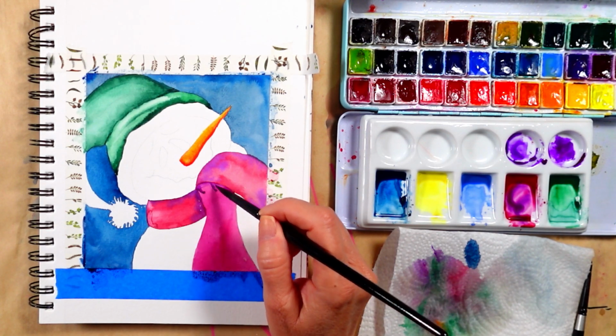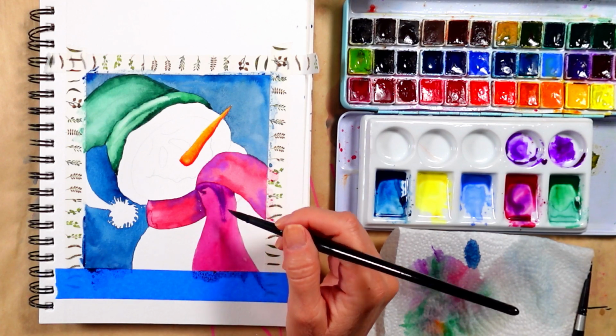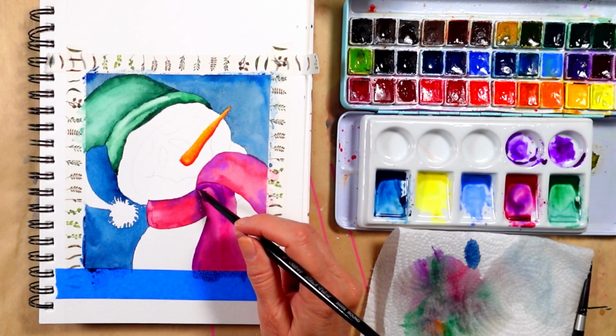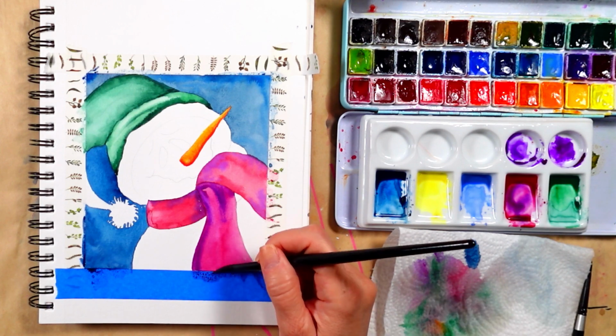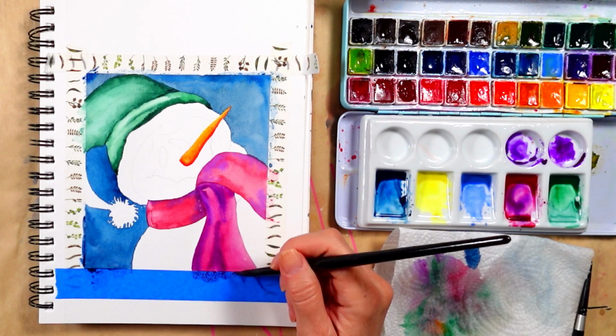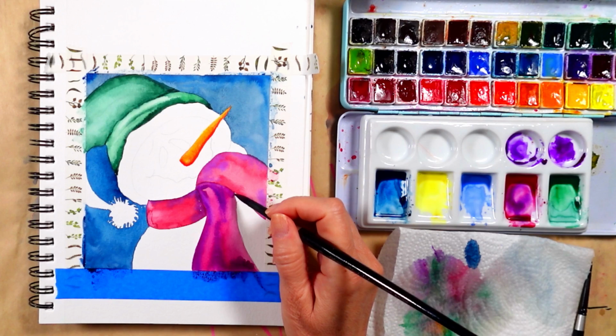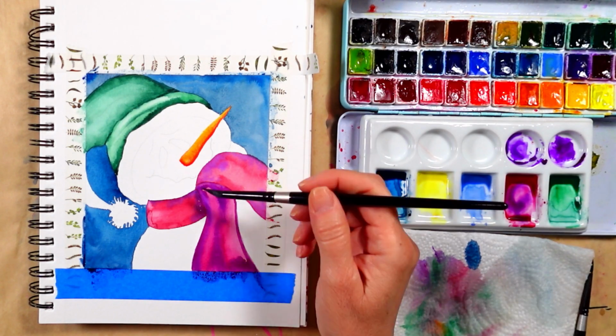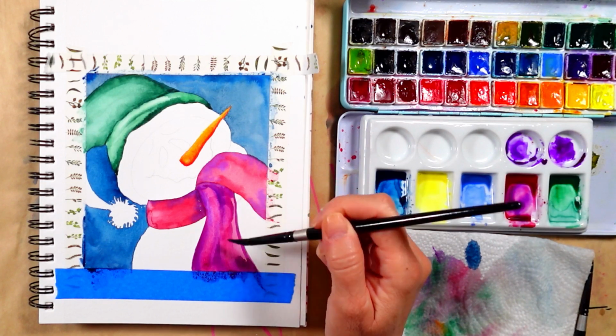And then I used the deep violet to add some shadow. And I'm also trying to add a little bit of texture to the scarf, create some folds. So you'll see that I'm adding the purple to the center of the scarf and around the edges. And then I'll use a clean, damp brush again to blend those colors and get softer edges.